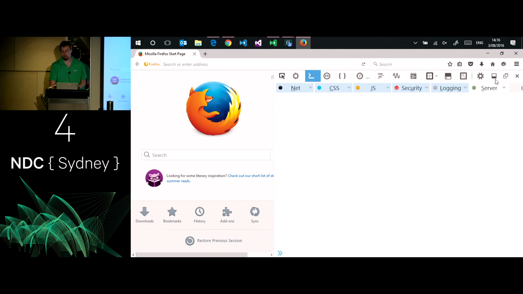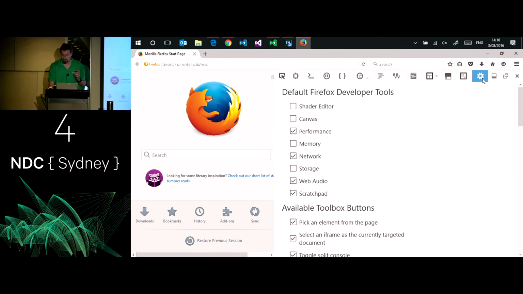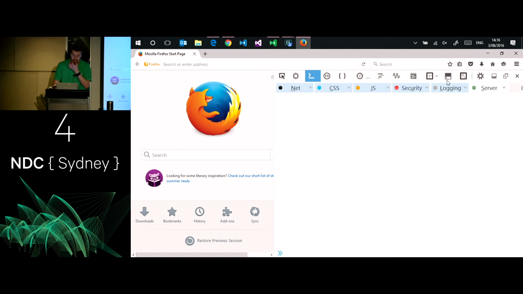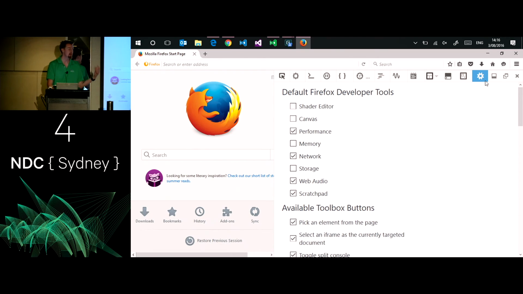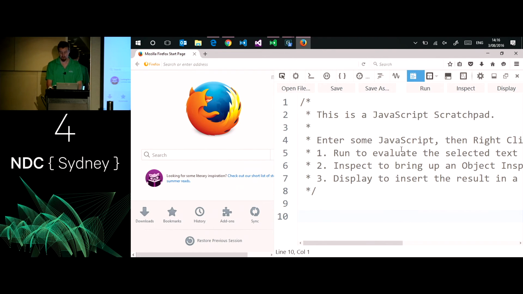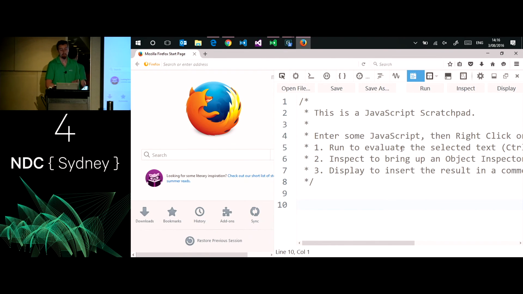Okay, so inside Firefox, we have to go into settings. By default, they turn off a bunch of their stuff. One of the things they turn off is Scratchpad. I've turned it on, and it then becomes a new panel. That's right, I forget that settings actually becomes a panel and you have to click off it, whereas I'm used to Chrome where you just close the settings tab. So Scratchpad is this point here. Let me just zoom that out. So we have this lovely big editor surface.